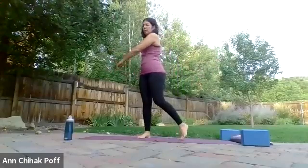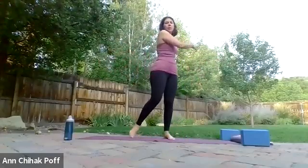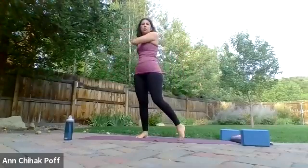I like to do what I call Tadasana swing, so I swing my arms one direction, lift the opposite heel. You can decide how much your arms go. Some people like to do some tapping. Tapping can be a nice sensation.